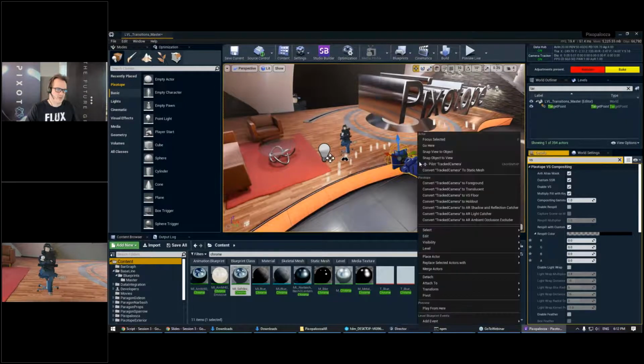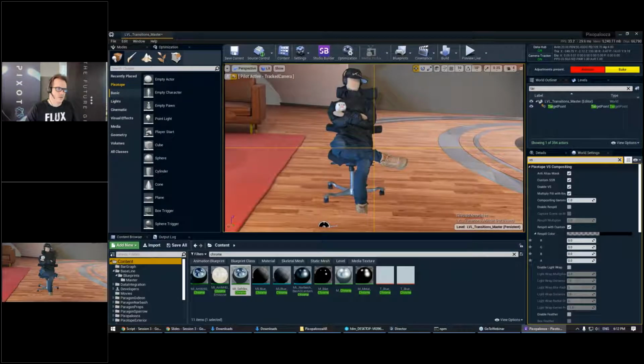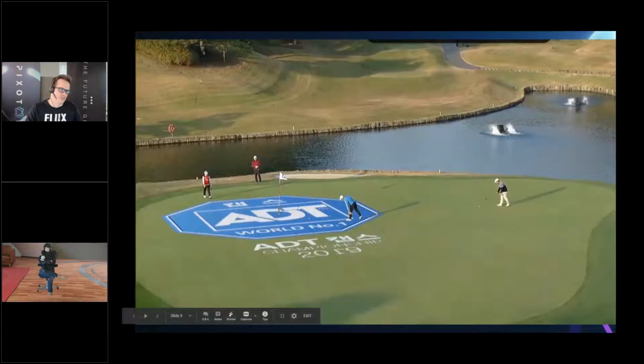So if we look through the camera, you can see it's rendering both behind and in front of the graphics. Once again, it's a little bit hard to demonstrate this with our current setup, but this is a very great example of how this can be utilized.